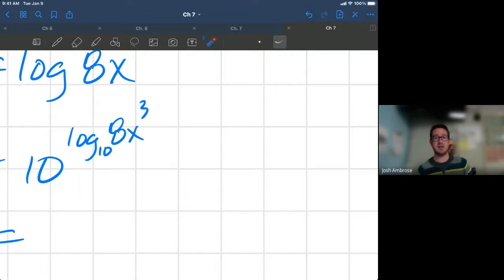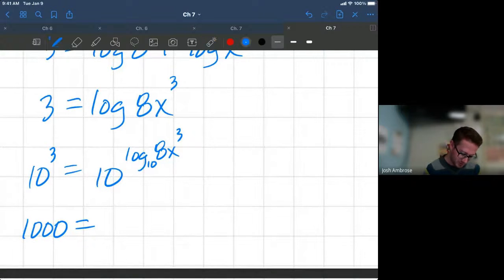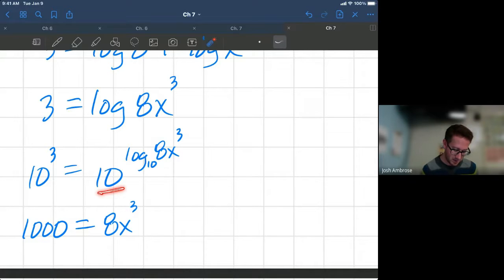This is one of the things that we used earlier in this chapter. If these two numbers are the same, you have this whole number here and that log base 10 here, you can then use the inverse property. The inverse property allows these to essentially be crossed out and just use the 8x to the 3rd power. So that's what's going to drop down here, 8x to the 3rd power, because the inverse property allows this to happen.